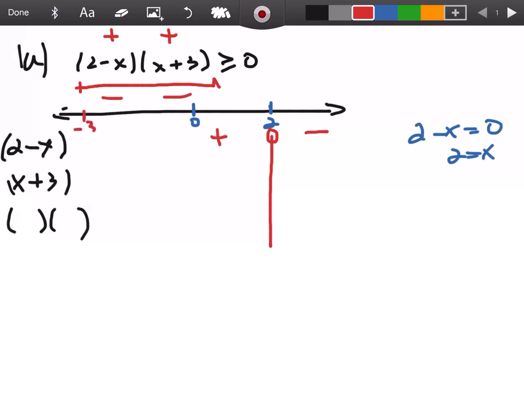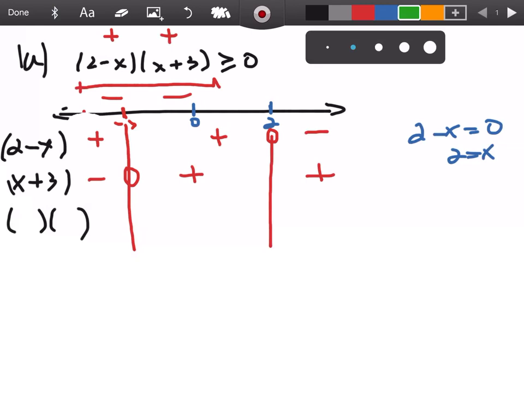Now x+3, that's an easy one, that's going to be at -3. I'll draw a line at -3. This one's zero here. That's traditional, so the left is negative, positive to the right. What you're really looking at here is what happens when you multiply the two together. Positive and negative is negative, positive and positive is positive.